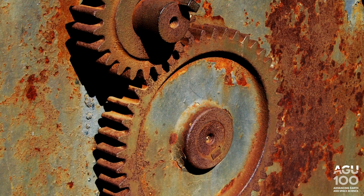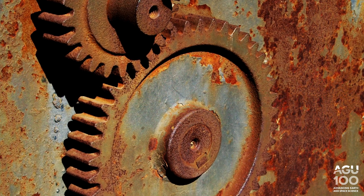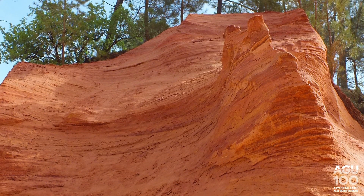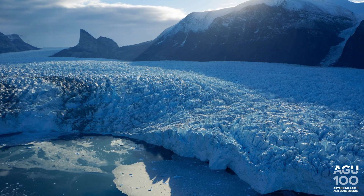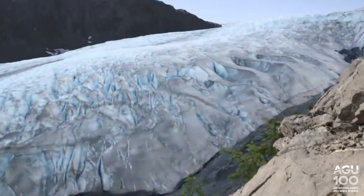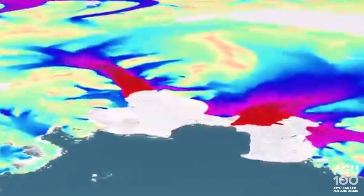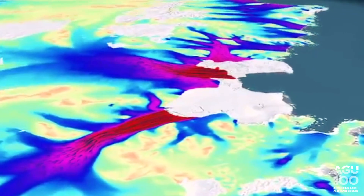Iron oxides found in soil, rocks, and common rust tend to have warm earthy hues — yellows, oranges, reds, and browns — so glaciologists began to suspect iron oxides in the marine ice could be turning it green. But where was the iron coming from? As it turns out, the answer didn't come from the sea, it came from land. As glaciers flow over bedrock, they grind rocks to a fine powder known as glacial flour. When the ice meets the sea, this glacial flour flows into the open ocean. If the fine rock particles become trapped under an ice shelf, they could be incorporated in marine ice as it forms.